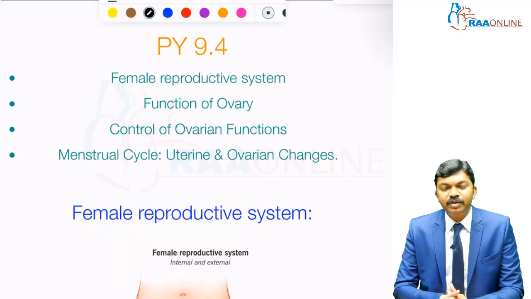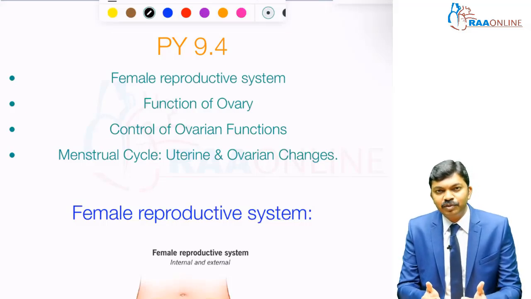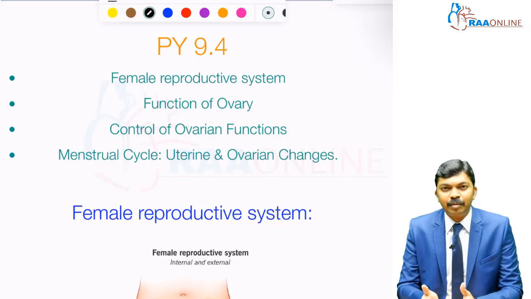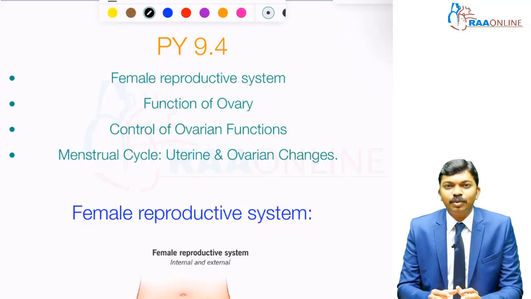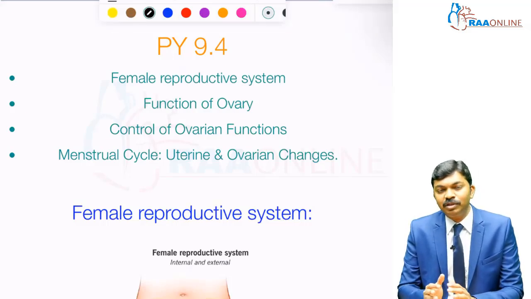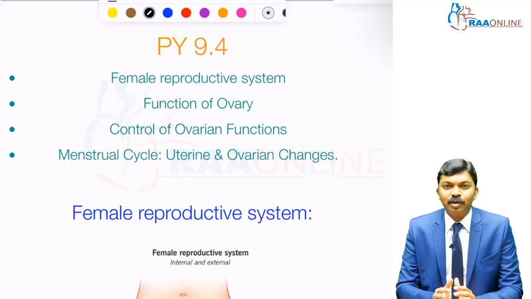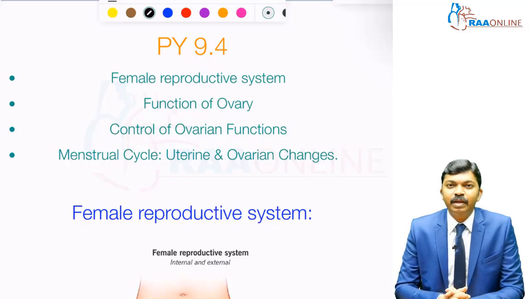Like the previous video 9.3, here also we are going to speak about the anatomy and the basics of the female reproductive system, how the gametes are developed, the basics of the ovarian cycle, and how the uterine cycle happens, that's all. We are not going to go deep into hormones, right? We will be exclusively discussing hormones in another competency. So here this is all about the basics of the female reproductive system, ovarian cycle, uterine cycle, and the hormones and axis involved in regulating these functions, right people?